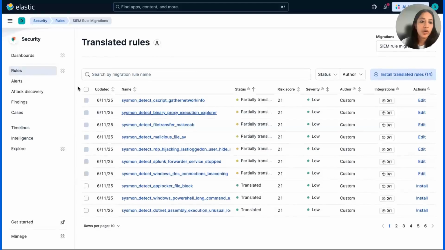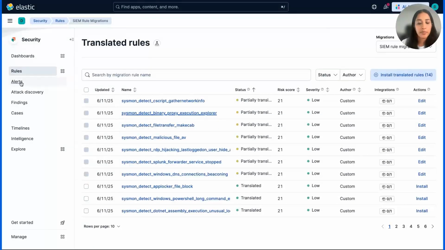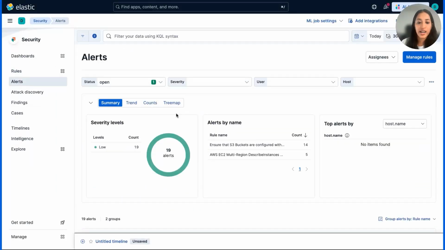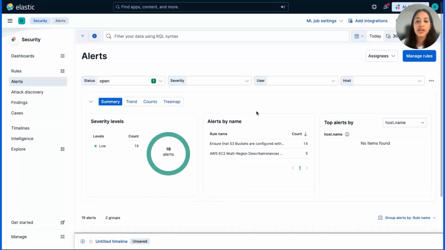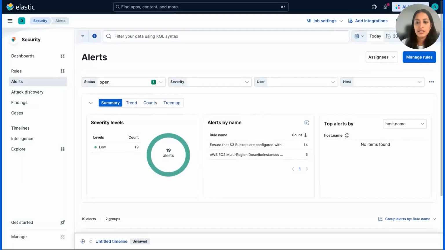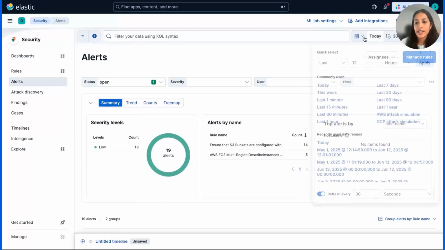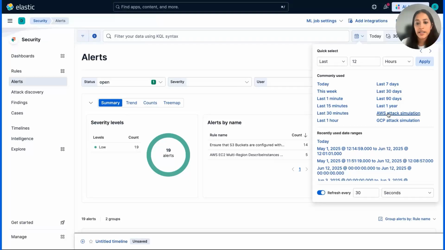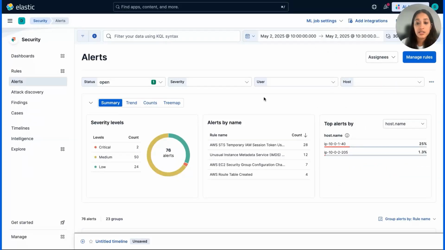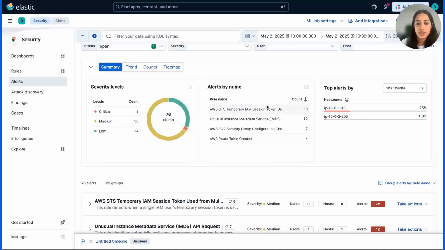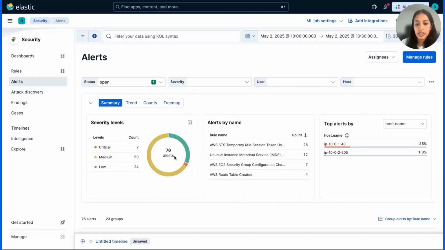So once you have all the rules, obviously the next step is getting notified about suspicious behavior. And we can see this is the alerts view. I think the SOC analyst would probably start his investigation from here. So this is the alerts page. I can look for a specific timeline. As I said, I can even look back in time and find if there are any alerts in that time range or not. And as you see, there are some specific alerts.